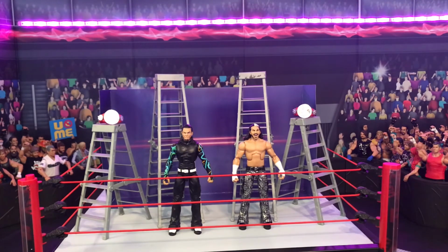I'm also thinking about doing a room tour again, since I am going to be moving my room around. I needed to get a new bookshelf because I'm running out of space on some of my figures. So I have to add that on and I have to move a couple things. So I will show you how that looks. I'm also going to do a count of how many figures I have, which I don't even know myself. I need to count them all, and we're going to do it together, and I'm going to upload that here on YouTube.